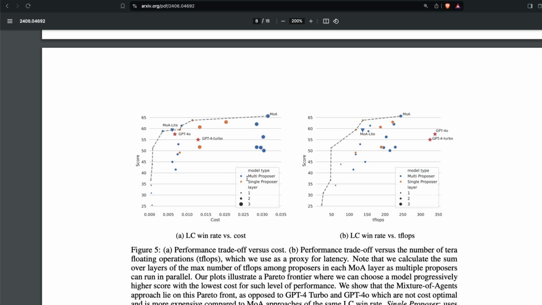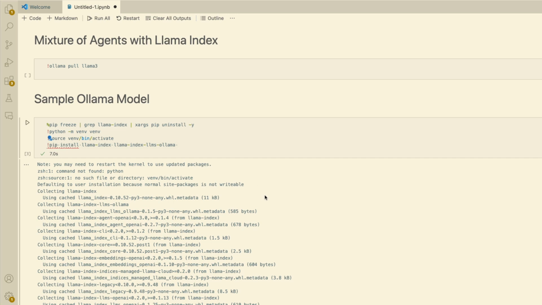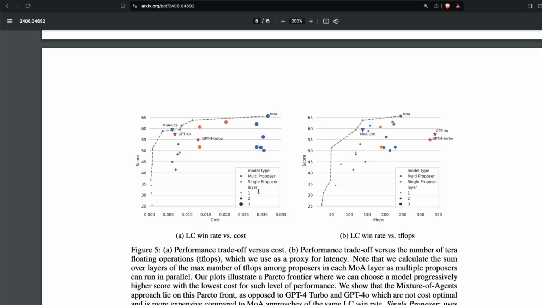But meanwhile, you should definitely implement this on your own and play with this model. It is quite fun to have stacked agents, or stacked large language models, not necessarily agents, my apologies, that can answer your question and then explore the possibilities of having a family of models together.